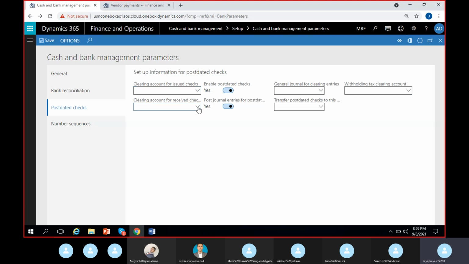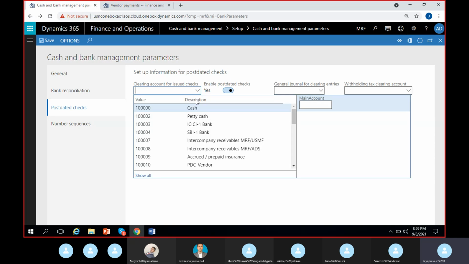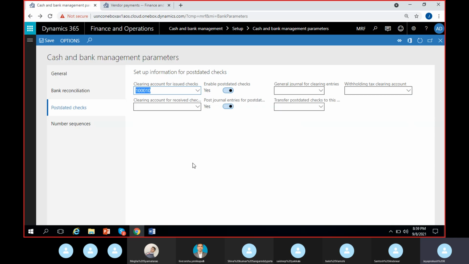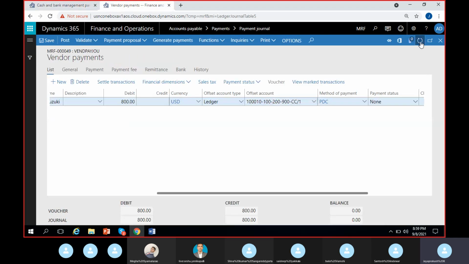Clearing account for received checks, for issued checks, right? We are using vendor PDC, so we can use the same PDC vendor account here. General journal for clearing entries, we can use the normal general journal. So enable this parameter, enable post-dated checks. If this parameter is enabled, then I think we can see it here.